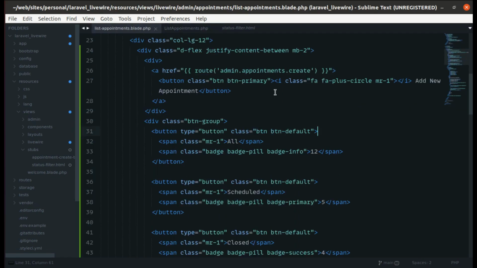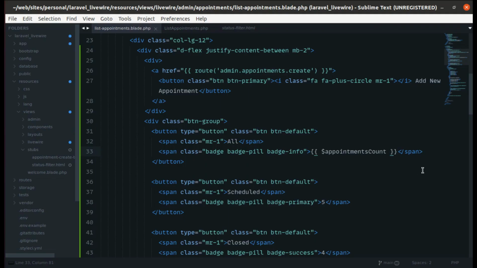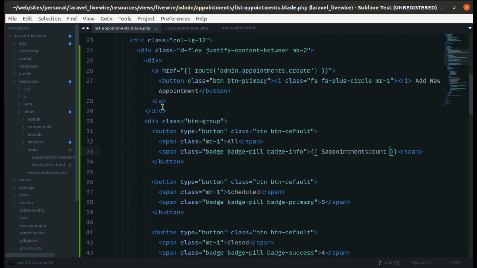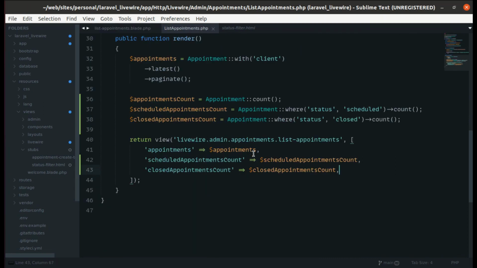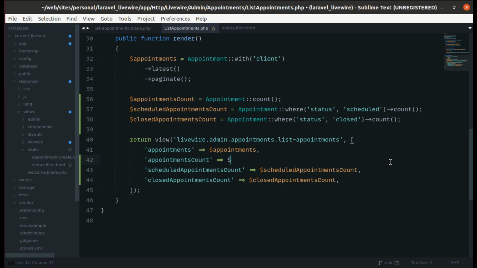So let me go to list appointments, and over here let's do appointments count, and then if I refresh the page, it is saying undefined variable appointments count. So let's see what is this here. We are not passing that, right? So let's do appointments count and appointments count.